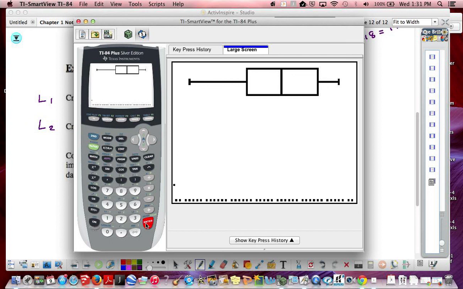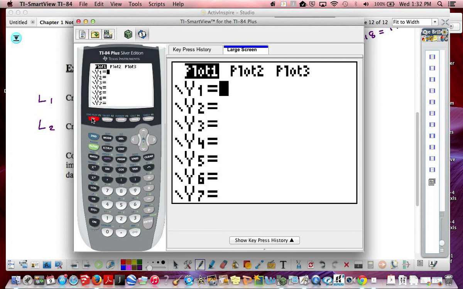How many of you are still getting an error dim mismatch? If you're getting an error dim mismatch, and this helps for people who are watching the video, go to your y equals right now. Make sure every single thing in here is cleared out.